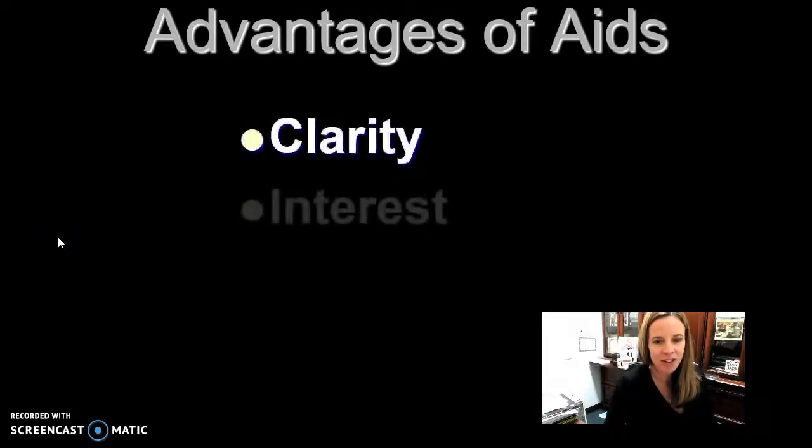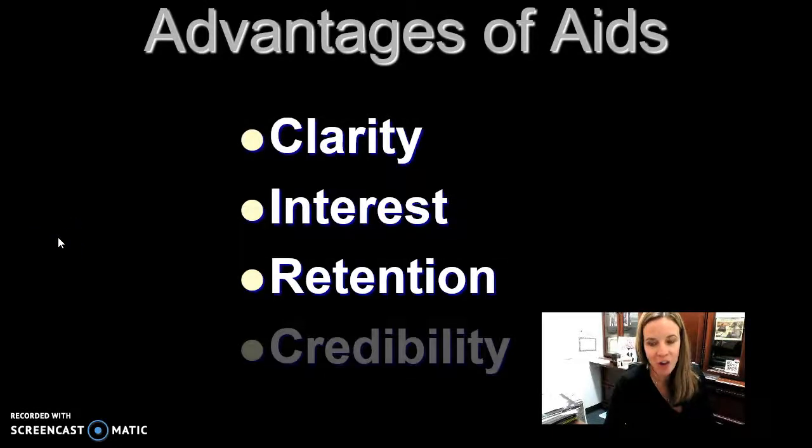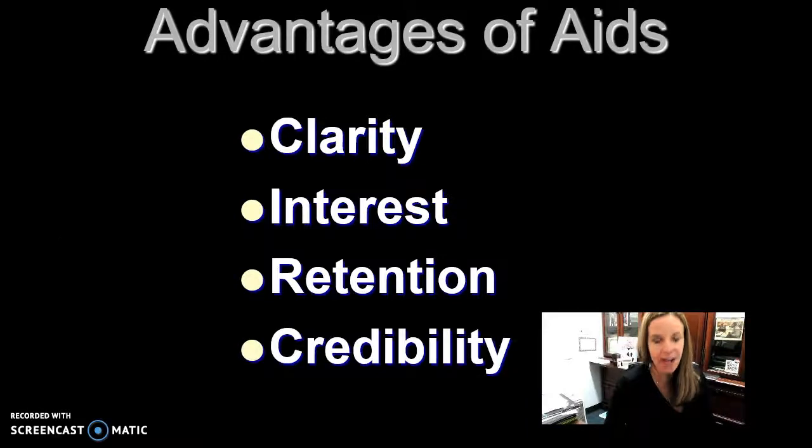Some advantages of visuals is they offer clarity to a topic. They're interesting. Getting to see something is simply going to add interest to your speech. Sometimes seeing visuals helps us remember the message. We've seen those really sad commercials with the animals that are neglected or abused, or sad commercials with children that are malnourished.